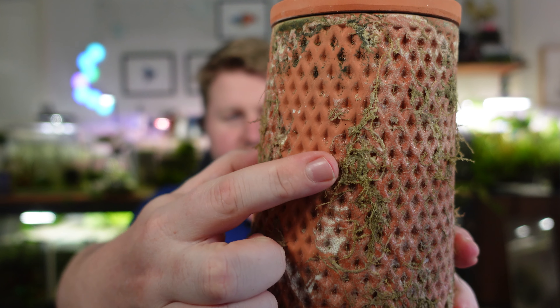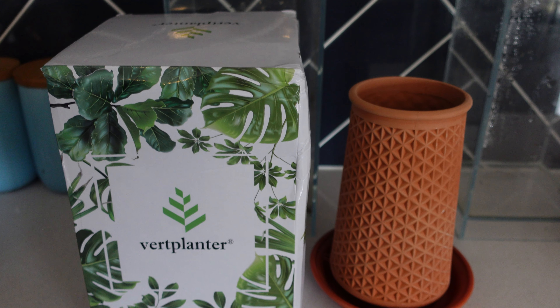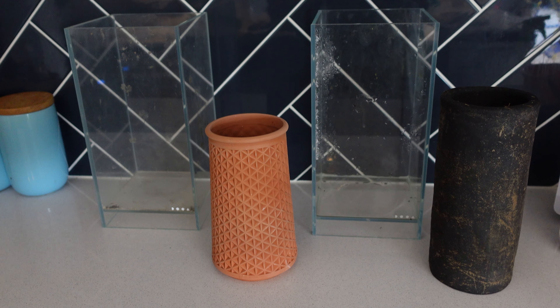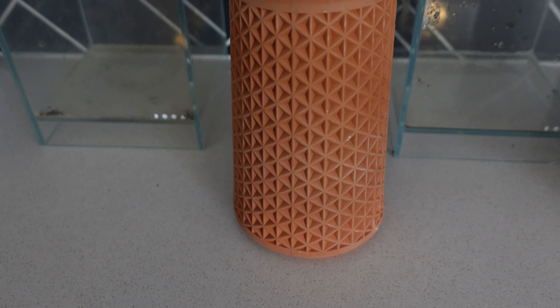After releasing that product, they took on board feedback from me and others. They improved the hole depth to improve seepage, widened the bottom so water came out slower, and removed the lid making it optional, since a lot of people like to put pothos and things in the top. Once planted, it gets filled with water and water slowly comes out of the little pockets. I also thought it would be good to compare it to the Dua TerraBase L, which ADA released not too long ago — a clay tube very similar but without the pockets.